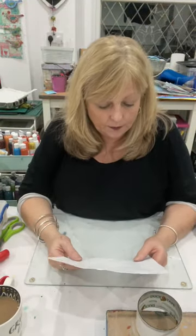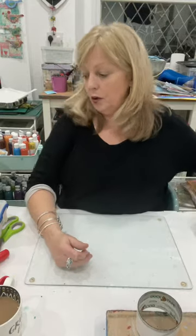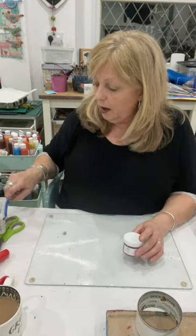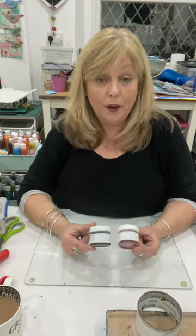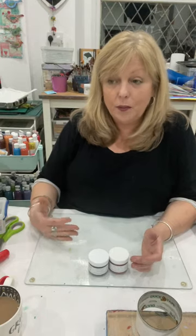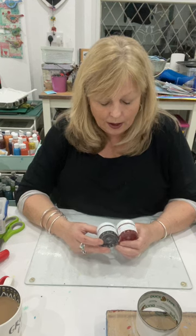Let me have a look. I've written it all down. Well, this is your list, actually, because I know I'll forget otherwise. Right, let's just talk about protein dye very quickly, because I'll talk more about this when we use it. But I will be using protein dye. I use this on paper and fabric. I basically use it the same as a drawing ink or a watercolour on paper, and then it's the same as using fabric paint on both fabric and paper. It just means I only have to have one product and one set of colours.